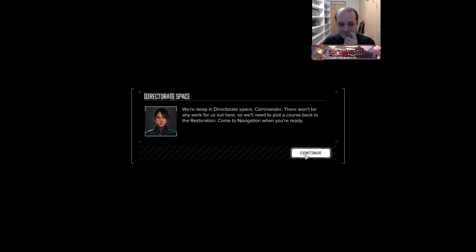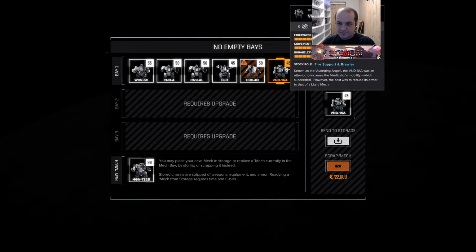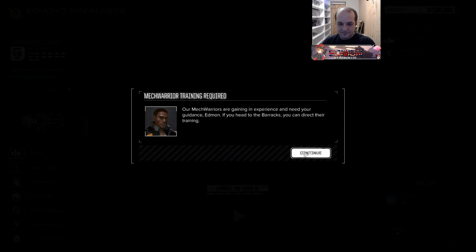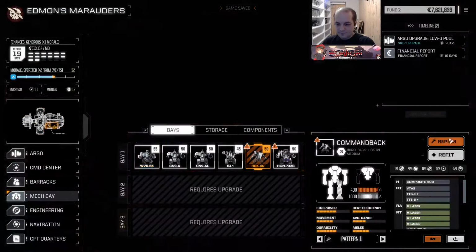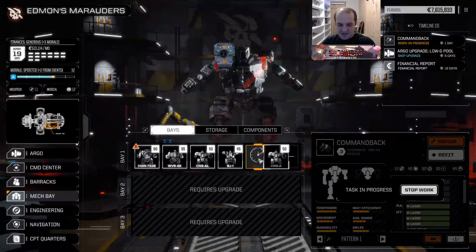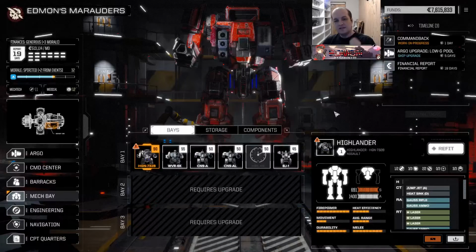Oh yes. Yes, yes, I'm well aware that we need to go somewhere else. Just give me the Highlander. Let's stand down the Vindicare. Yes, yes. Yeah, all right, I'm on it. Let's have a look at this beast of a machine.